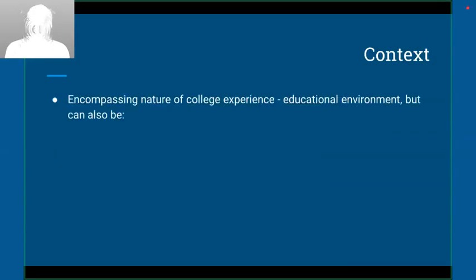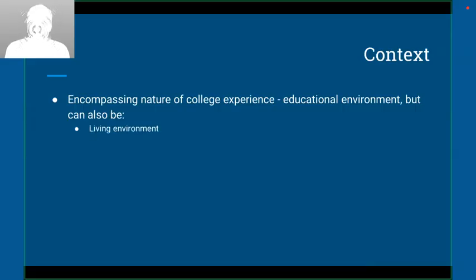But there are some things that can be sort of a unique nature that I think is part of what comes up for people in thinking about campus sexual assault. And I think some of it has to do with the nature of the college experience, in that sort of all-encompassing nature of the experience. So when someone's in college, that's their educational environment for every college student, and recognizing that people have really different experiences, different institutions have different sort of institutional cultures and climates and norms, and every individual student has their own individual experience and involvement in different activities and ways that they interact with the university.